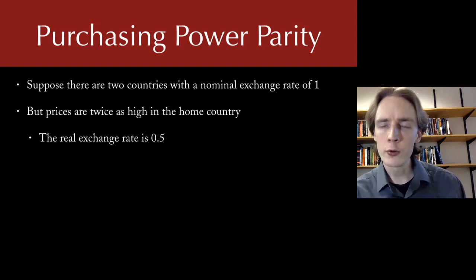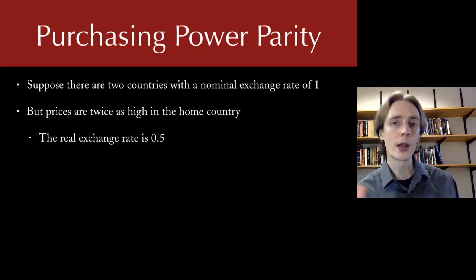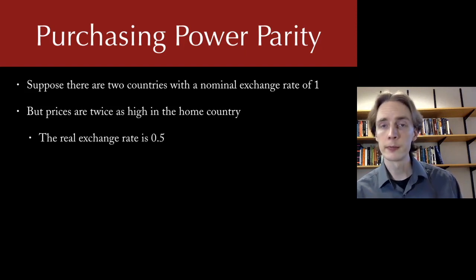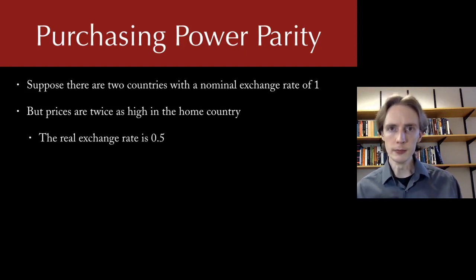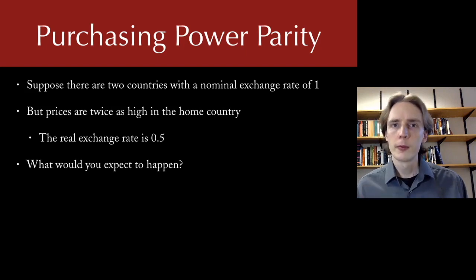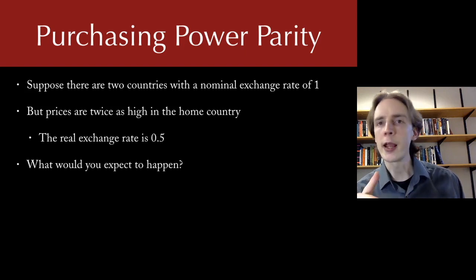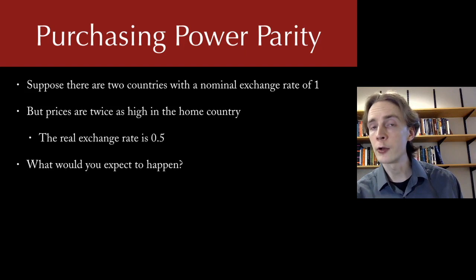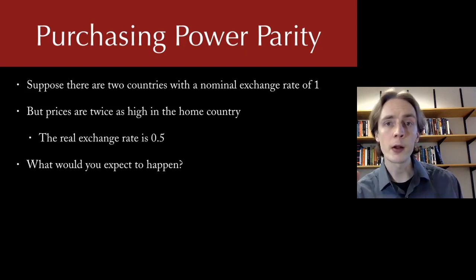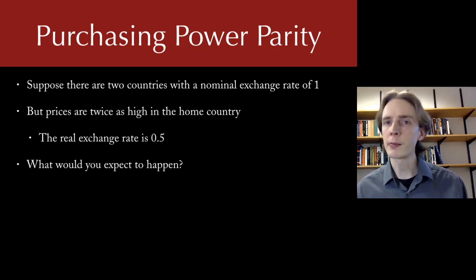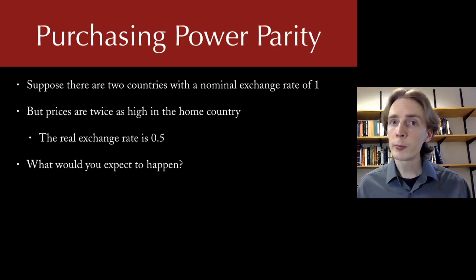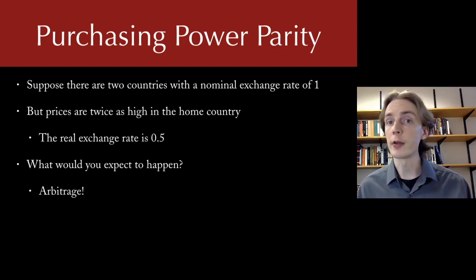Now think back to homework 2 and the last question on it. If there are cost of living differences, that's a surprise, right? Why is it a surprise? Because if you can trade between South Dakota and New York, and if prices are lower in South Dakota than in New York, what are you going to expect to happen? Well, the law of one price tells us that we ought to expect arbitrage. And arbitrage is going to equalize those costs of living.